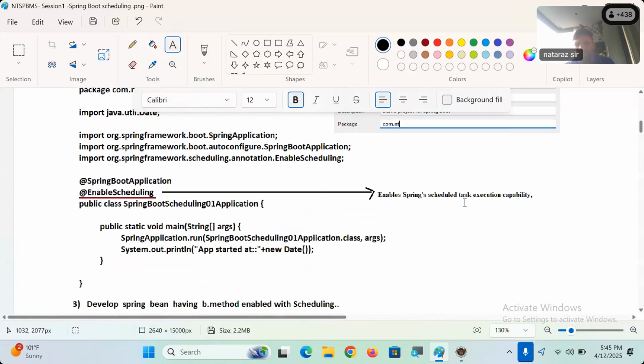See, it enables Spring scheduled task execution capability. So what will it do, guys?